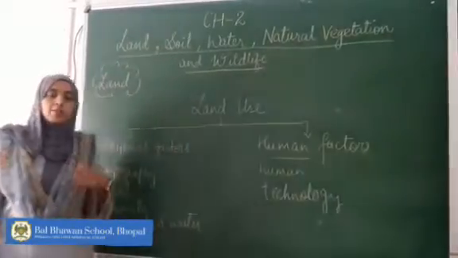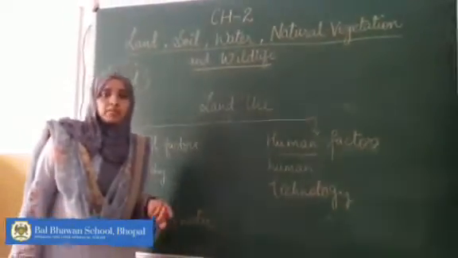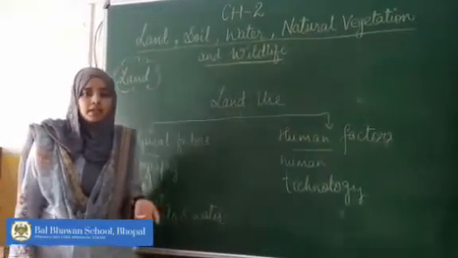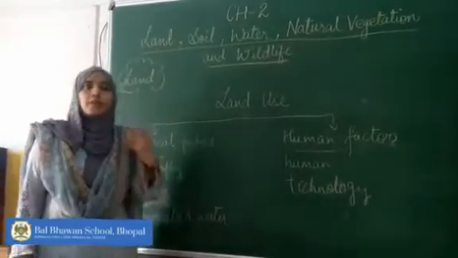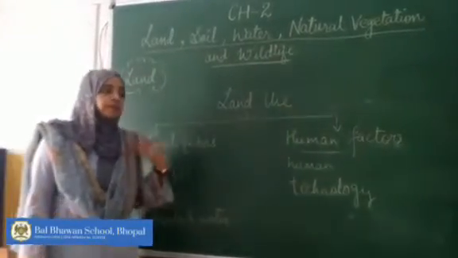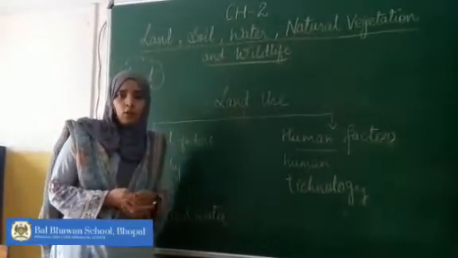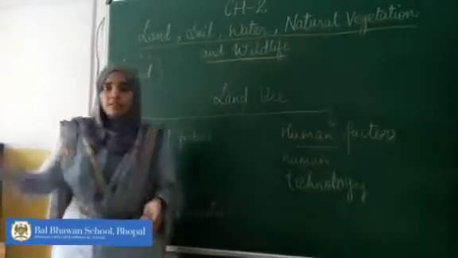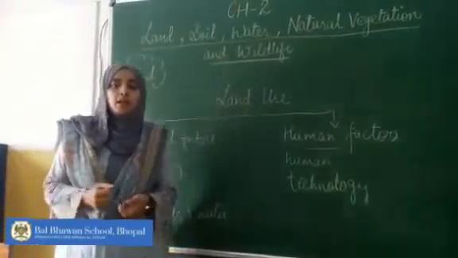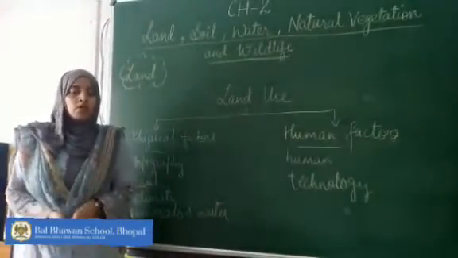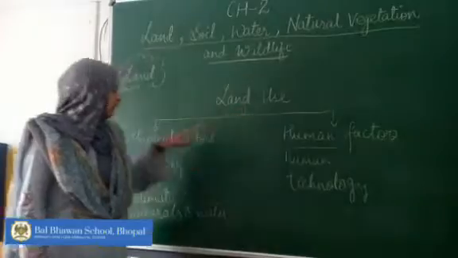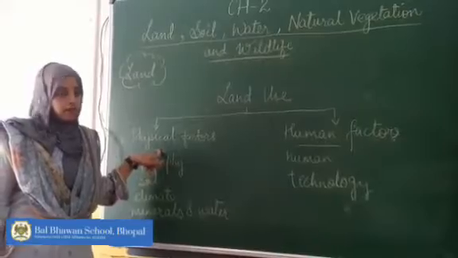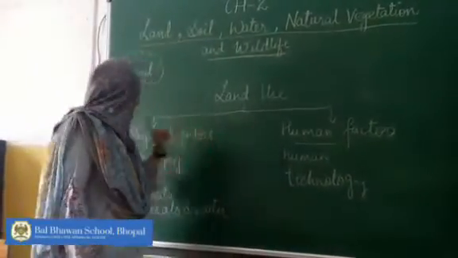In whichever areas people live, they do not use the land for the same purpose. As in the beginning I told you that land is used for agriculture, for mining, for constructing buildings, for constructing roads and all. So how will we decide that this piece of land will be used for agriculture or this piece of land will be used for building a dam or building a road? That use of land will depend on two main factors. One is physical factors and the other is human factors.